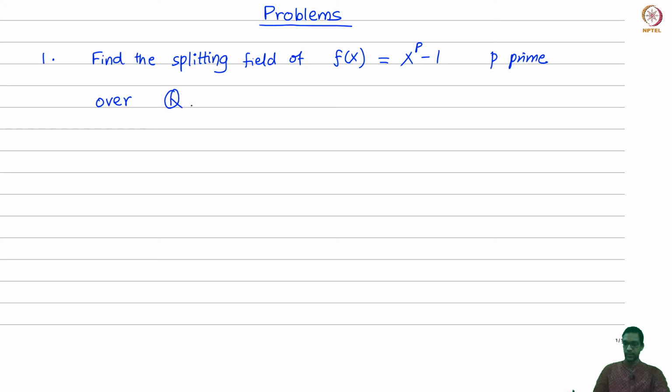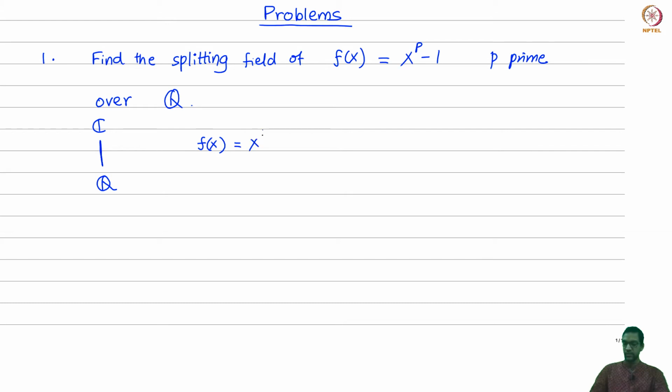Okay, so let's recall what the definition of the splitting field was, or how one could find the splitting field of a polynomial. So what are we supposed to do here? Take Q, the base field. Now in this case, there is this convenient field, the field of complex numbers on top of Q, which is algebraically closed. So any polynomial has all its roots in C. So what we could do is just take this polynomial f of x. What are its roots in C?